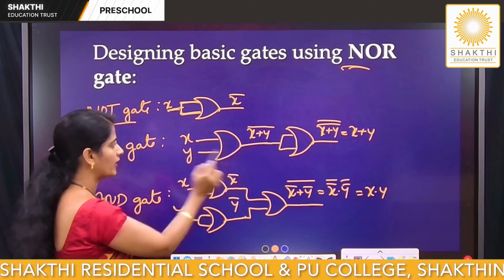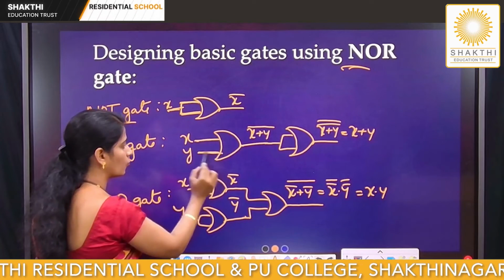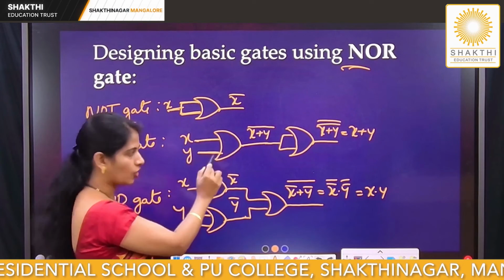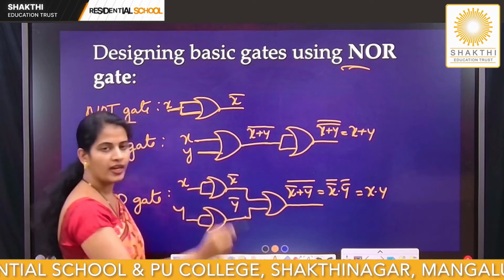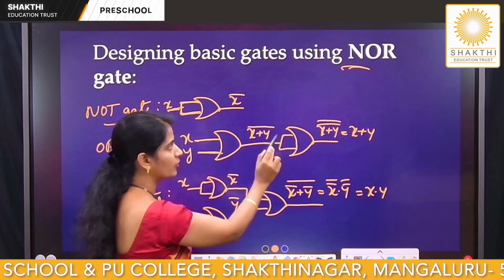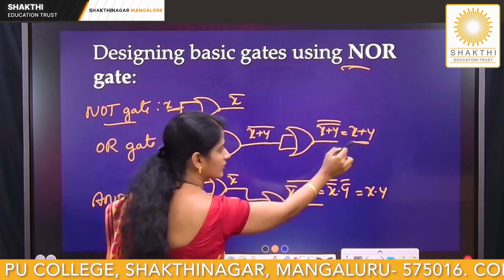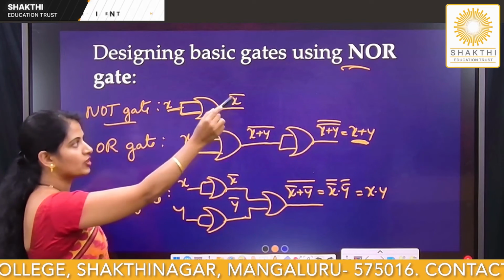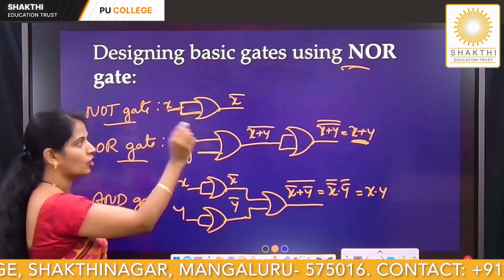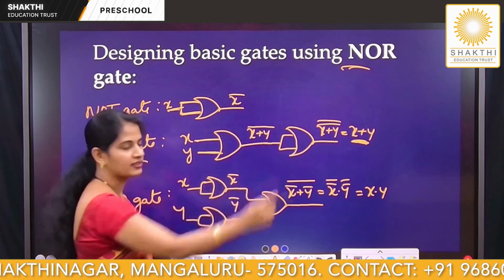So you have to use it twice. If you give x, y once to NOR gate, you will get x plus y whole bar, and if you give this as an input to one more NOR gate, you will get x plus y whole double bar, that is equal to x plus y. That is not just NOR gate producing OR operation, not OR. So you are negating the answer again.